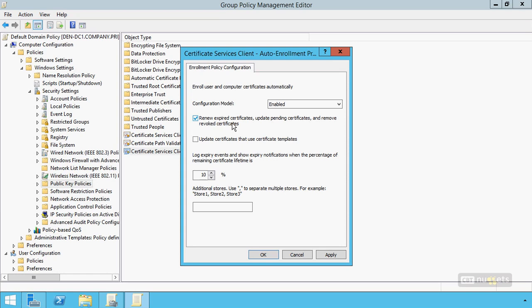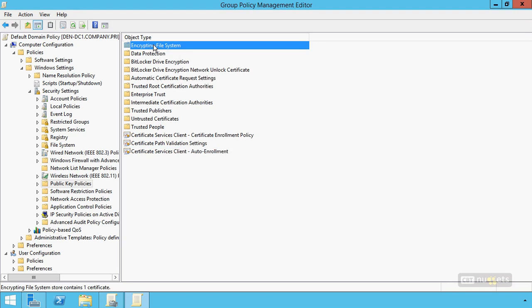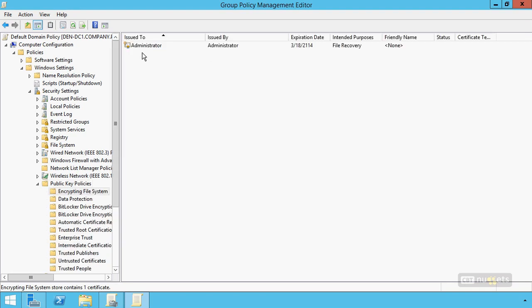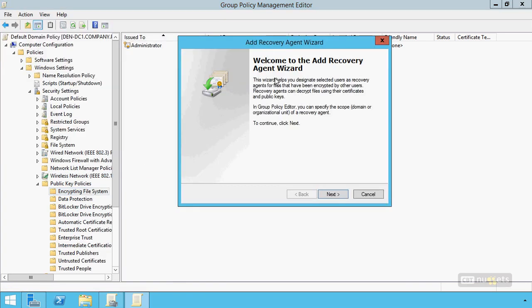Now once you set up any of these policies here, you can then define which of the certificates you want to end up deploying out via group policy. So maybe I'm doing EFS, for example. So when I come over here to EFS, it is here where I can define a data recovery agent for EFS. It is here where I can define the certificate. Let's see, that's actually the cert that EFS uses.